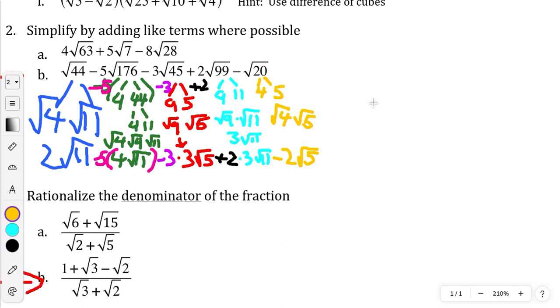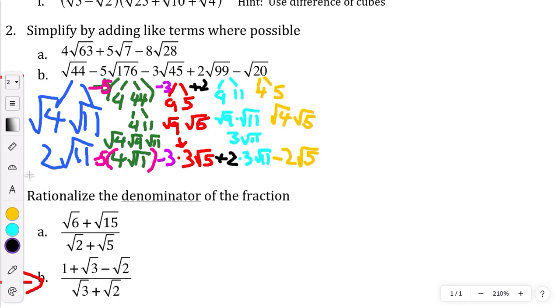So we're going to combine like terms now. And the ones that are like, there's really only 2 different kinds here. We have the root 11s and the root 5s. They don't talk to each other. The 5s and the 11s, that is, they're not like. They're like within the 11s and within the 5s. So we're going to have to split it into those two groups. So let's underline or group together all the 11s. And let's see if we can combine these in an organized way.